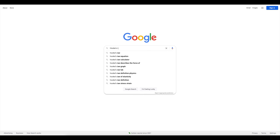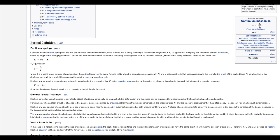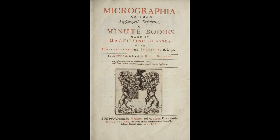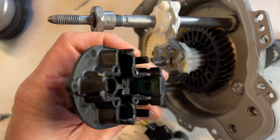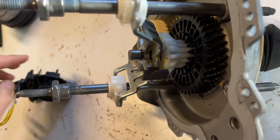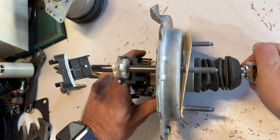Springs have a repeatable and linear relationship between their displacement and the force applied — this is called Hooke's Law, named after Robert Hooke. There are no surviving depictions of Robert Hooke, but he was said to be a not very attractive man. Hooke made numerous contributions to science and was a prolific inventor, but he was also kind of an asshole, and his rivalry with Isaac Newton — you know, I feel like we're getting way off track here. Sorry, no more distractions. Anyway, the sensor can accurately measure the force that the driver is applying to the brakes. The system can then say: okay, the driver is pressing with 20 pounds of force, so I'm going to help with an extra 30 pounds of force, or whatever.